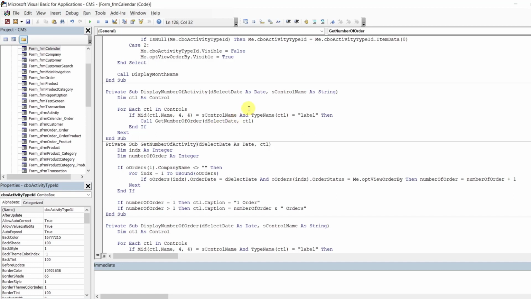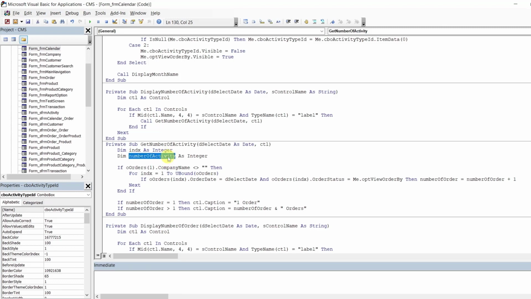That's it. And here, just copy that guy and put it right there. See there? And from here, we're going to change the number of order to number of activity. I'm going to copy that.